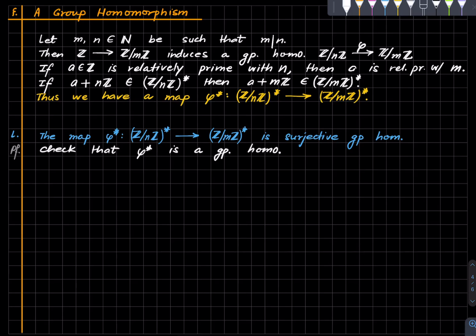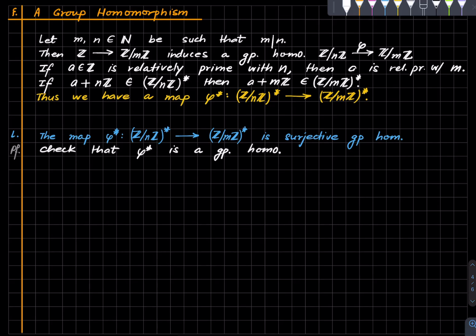What we will do is show that it is surjective. We don't really need it for this lecture, but it is interesting enough for me to spend time on it. And it is also sufficiently non-trivial. I was a bit surprised to discover that it is not exactly easy or straightforward to show that it is surjective. So let me show that phi star is surjective.